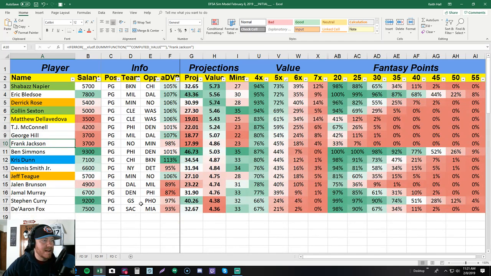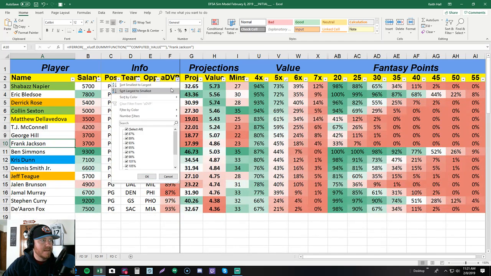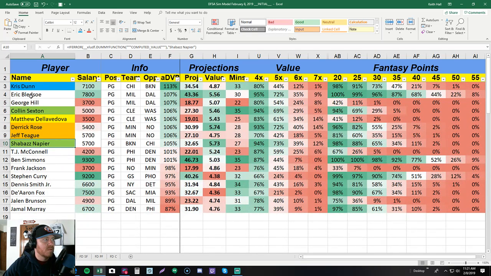So I've started to kind of narrow things down. You know, you can sort by ADVP, and you can look at the best matchups. Milwaukee, Eric Bledsoe, George Hill. You know, they've got a good, nice little matchup there. I still don't know, I can't remove guys out of the list. Just delete them or filter them. Okay, sounds good. So you start looking at, you know, the positive ADVP matchups.